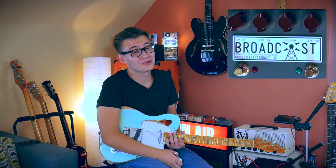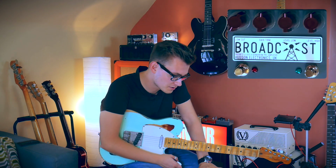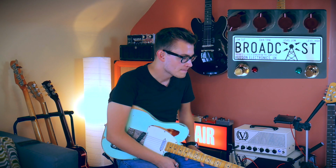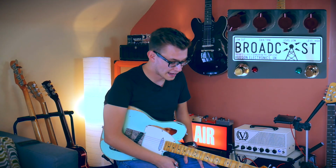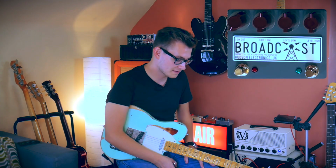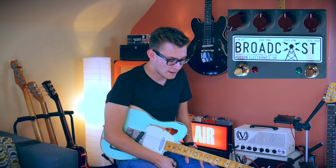I think that's it. It's a pretty simple pedal. There's no tone controls going on there. I love this pedal. Again, this is a pedal that you have to put yourself on the waiting list for. There's quite a lot of hype around it at the moment, and it completely deserves all the attention it's getting. It's a wonderful, wonderful pedal, and built in the UK, so that's cool, represent.